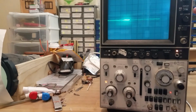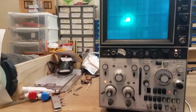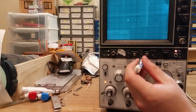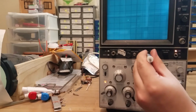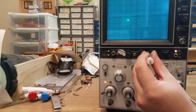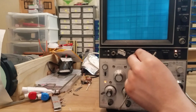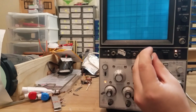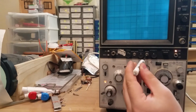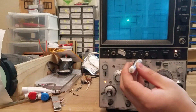Okay, so let's go to... I want to see if I can adjust the astigmatism. And I'm going to burn a spot right in there. Nope, that was about right. Nope, I just have to live with it being slightly out of focus, I guess. Yeah, there's something a bit funny with this.